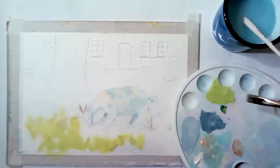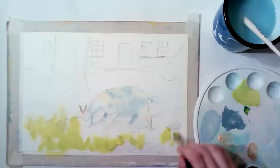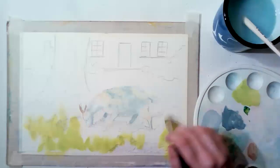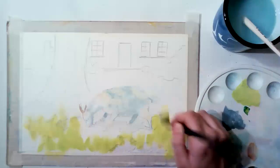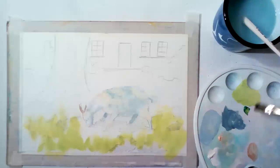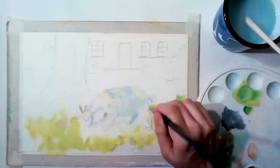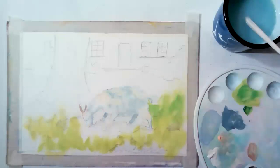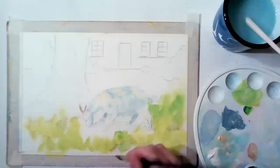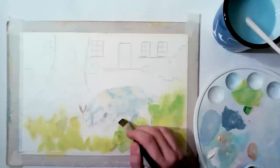So you see, it's really yellowish. I can go changing, of course. I put a bit yellowish, then I change. Then I add a bit more green, so I can have it a bit more greenish. So it's not all the same, not one color. And here I go all over the place because it's a light color, so all over apart from the goat, of course, but the shadow areas.